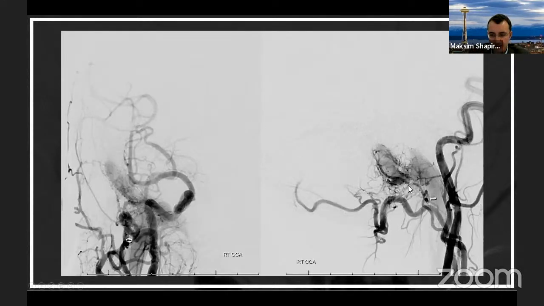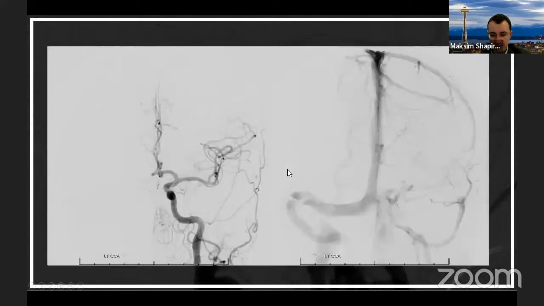Now we come back 6 months later, it's a staged thing. So here we have some more residual of that fistula lower down. And here in particular, some of these embolizations transarterially in this area can be a little bit hazardous because the nerves are close by. The brain's okay here.